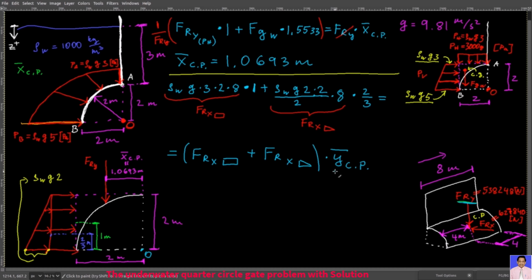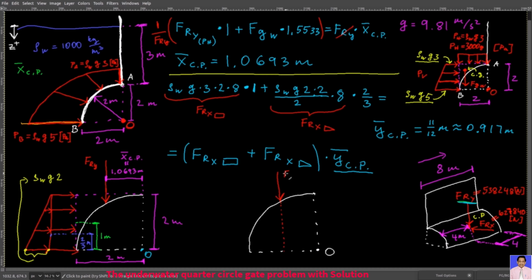And so you only have one unknown here, this one here. Everything else you know, right? So if you find this unknown, then you will find that your y bar Cp equals 0.917 meters. It's an approximate value. A more precise value would be 11/12 meters, but approximately it's 0.917 meters. And there you go, you have your y bar Cp, your general Cp through which your total force in the x direction goes. It's measured vertically from point O, and it's logical that it's somewhere in between 1 meter and 2/3 meters.